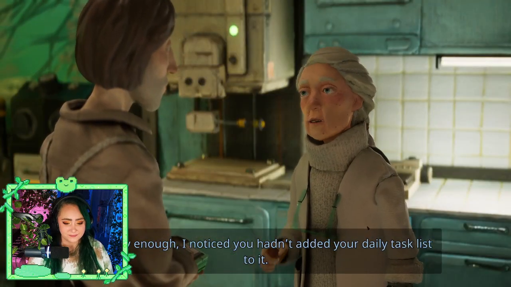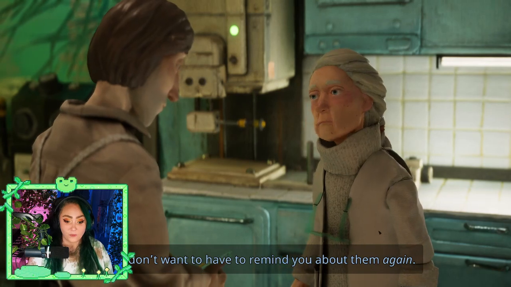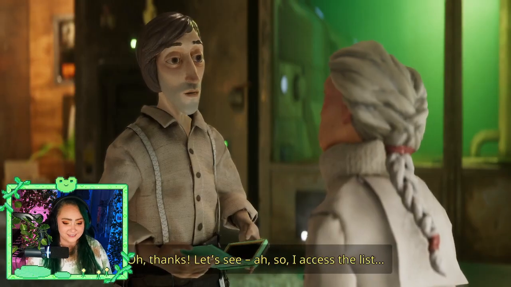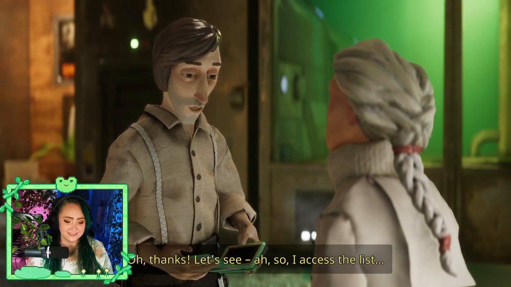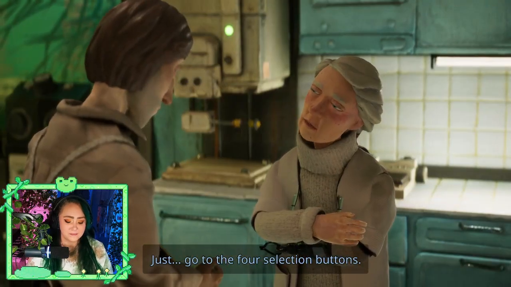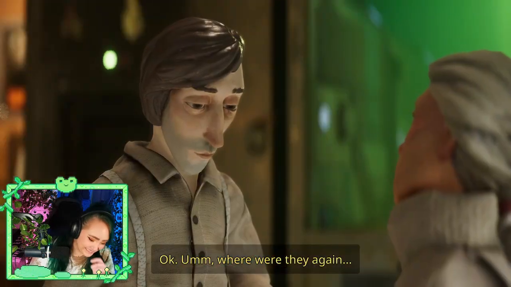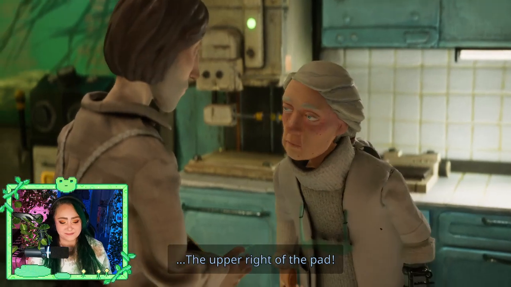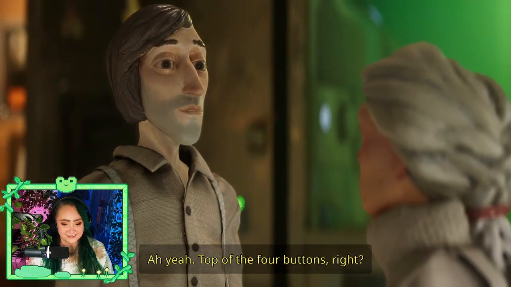Strangely enough, I noticed you hadn't added your daily task list to it. And I don't want to have to remind you about them again. Oh, thanks. Let's see. So I access the list. It'll come back to me. Just go to the four selection buttons. Where were they again? The upper right of the pad. Yeah, top of the four buttons, right?